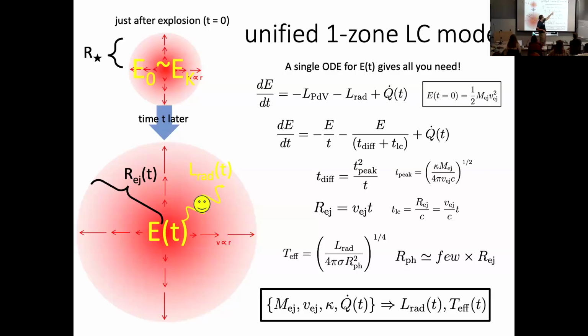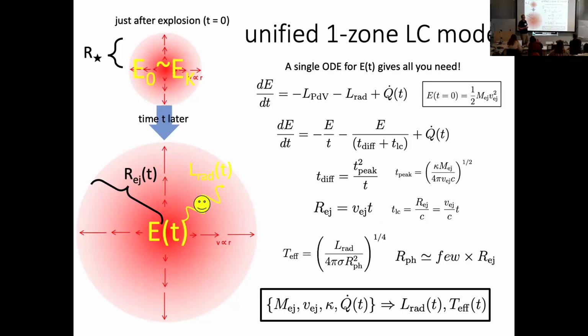For the radiation term, you have to include a softening. You don't want your diffusion time to become shorter than the light crossing time of the ejecta. And as I talked to you earlier, the diffusion time can be written as the R-net peak over t, where that's the peak time, and you assume homologously expanding ejecta. Once you solve this and you have the internal energy E of t as a function of time, you could basically just read off this term, and that's the luminosity of your transient.